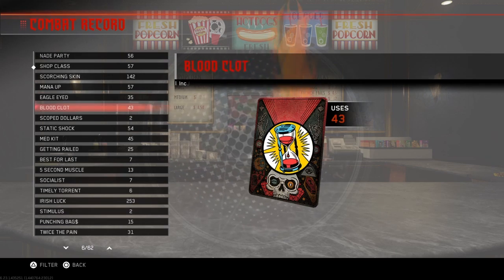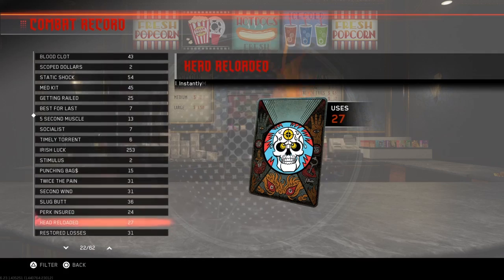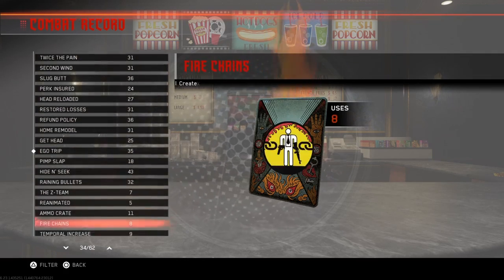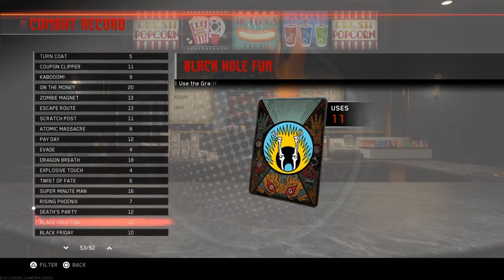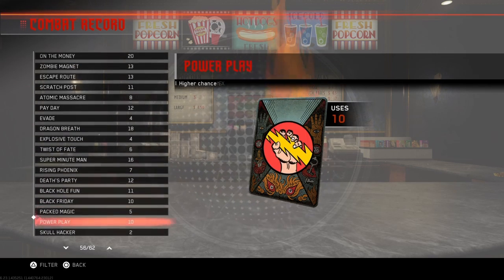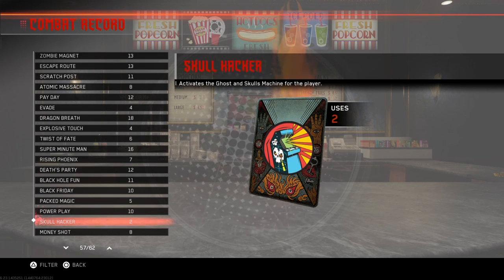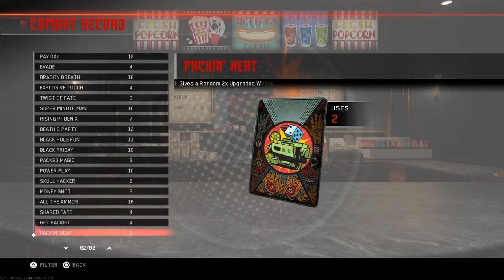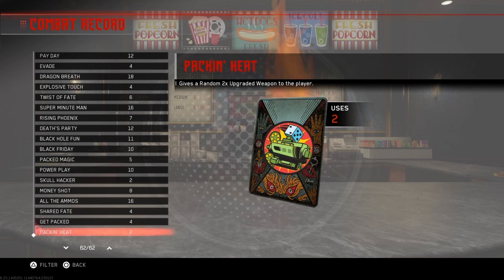Fortune cards, you can see my most used ones. I think it's Perkaholic, I think it's called. It gives you all the perks. I don't know if they did add that one or not. I think I saw it being a Perkaholic at one time. There's another one that lets you get the Perkaholic. I don't remember. Scrap Hacker, here it is. Then you can actually use this to get Perkaholic. I've only had 2 of these to use. And then here you have a 2-use pack, 2 times Pack-a-Punch gun.